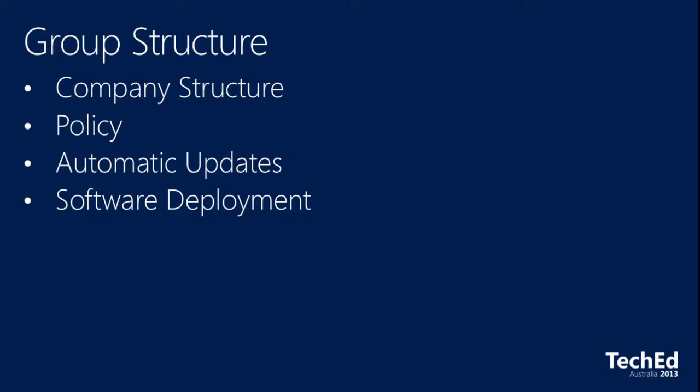So I set up their company structure. Sometimes I do it based on company, and other times I do it based on location, and there are valid reasons for doing either one. Maybe they have an office that has different requirements or something like that. I also create my policies based on that structure. A company might require multiple policies, and I want to apply those policies to different parts of their organization. Maybe they have a group of executives, and they want those executives' machines to be heavily secured. Or maybe they have a corporate policy, and they have exceptions, and they say, well, we don't allow these devices, but certain people can get them, and things like that. You can set that up.